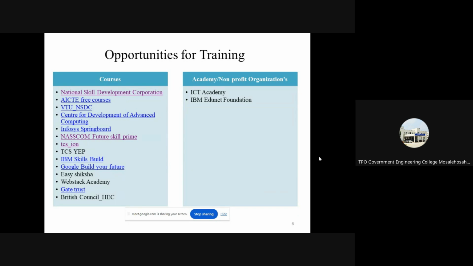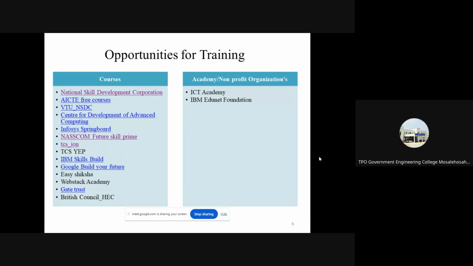So for the training, one very important is your NSDC, that is your National Skill Development Corporation. Very recently, last week, NSDC and VTU have signed an MOU wherein PMKVY can be considered as an internship. Again, VTU has declared that from next month, for all the engineering students, they'll be creating a portal where they can register and apply for internships from that VTU portal itself. If that happens, it's a boon for all the VTU affiliated colleges, very important for government institutes.